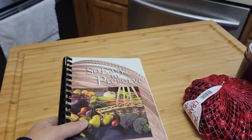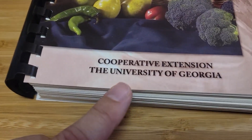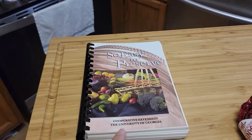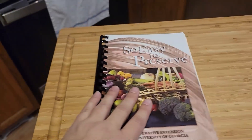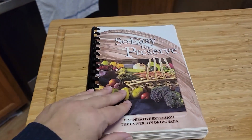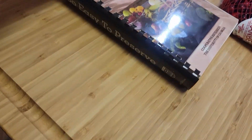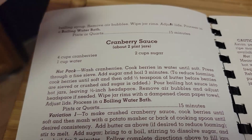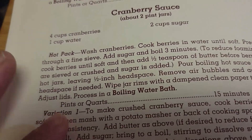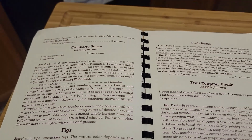First things first, let's talk about what we're going to need. This is my canning bible — 'So Easy to Preserve.' This is the University of Georgia's extension office, which is the test kitchen for the USDA. So this has all the approved USDA methods for home-canned products. Today on page 42 of the 6th edition, we have the cranberry sauce recipe. We're going to follow it to the T: 4 cups of cranberries, 2 cups of sugar, and 1 cup of water, using an approved method.